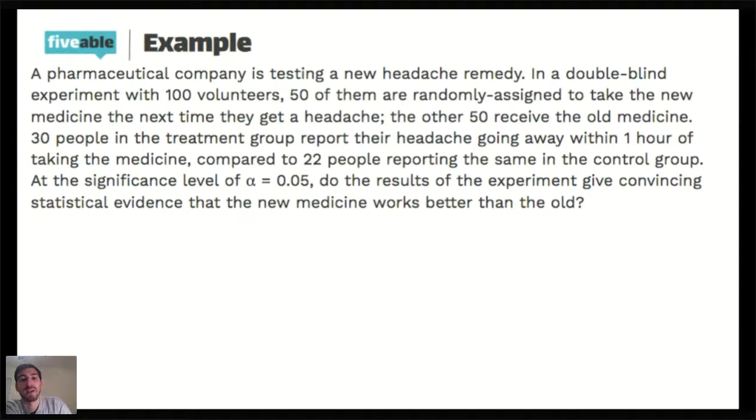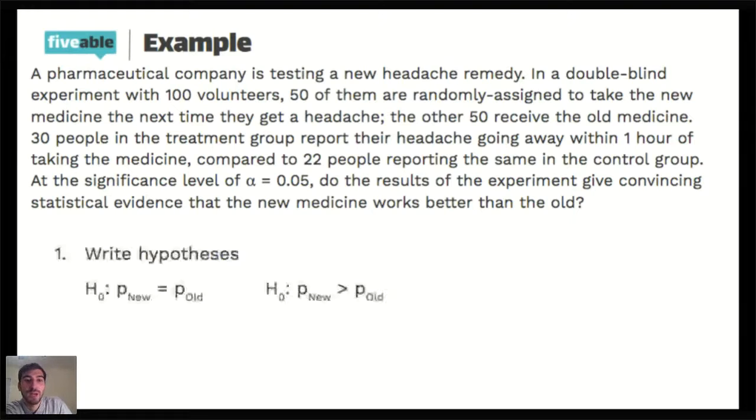Once we've written the hypotheses, we have to make sure that we can run our test. Do we have to define the p's as specific proportions? Sort of. If you use subscripts that are clearly connected to the context of the situation, it could work. But in an example like this, it could be helpful to specifically name what p represents: the proportion of people in each group who report the headache going away. Especially because the question itself was vague with "new medicine works better than old," and we had to define the proportions there. So we might want to make a little star on the side: p represents the proportion of people whose headaches go away within 1 hour.